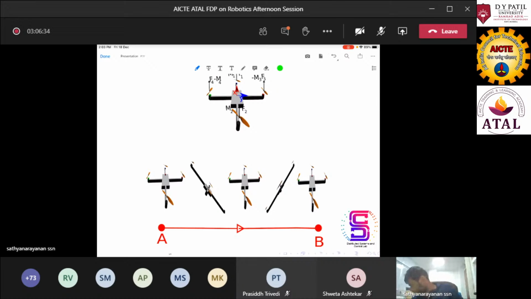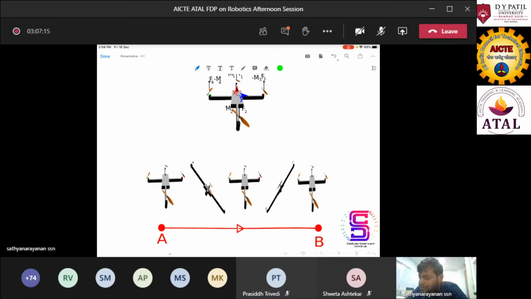This makes the quadrotor an underactuated system because you can't decouple the position and the orientation. Even though the quadrotor has only 4 inputs, there are 6 degrees of freedom, that is the position x, y, z, and the rotations about the axes, roll, pitch, yaw. But it has only 4 inputs, as I said, the speeds of the 4 motors.